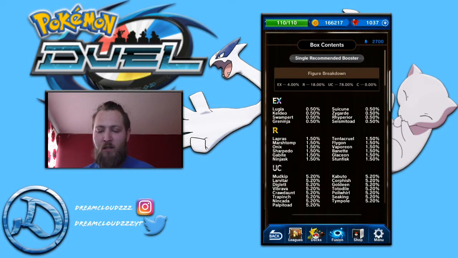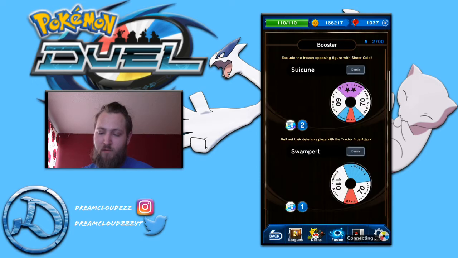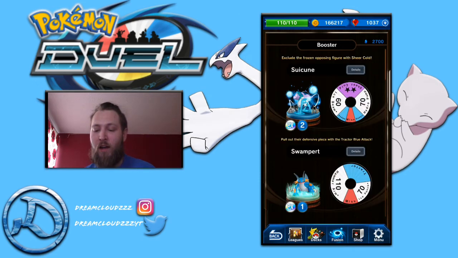So the contents for these ones, Lugia we got, Keldeo, so I'm hoping I don't get Lugia or Keldeo again. Be happy with Suicune, not sure about Greninja. I don't know about the other ones, I haven't seen them. I wonder if we can click on it. Can we see it? All right, here we go.